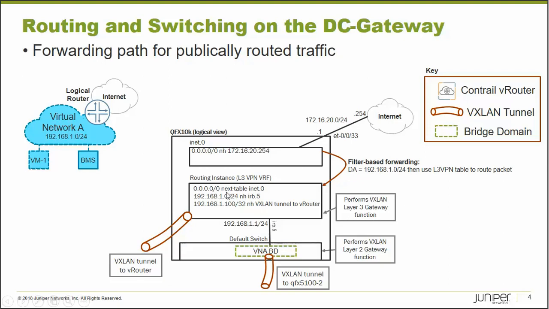Okay. But remember, we received the route from the vRouter. Contrail advertised the VM's network, the /32 network, as a type 5 route, so it gets placed in the VRF and associated with the VXLAN tunnel directly off of this routing instance. So to the VM, it'll go directly across the VXLAN tunnel. To go to the bare metal server that's advertising type 2s, we'll send it out using the /24 address. Any traffic coming in the reverse direction will get sent out this IRB interface and then get routed across a VXLAN tunnel directly from the bridge domain.